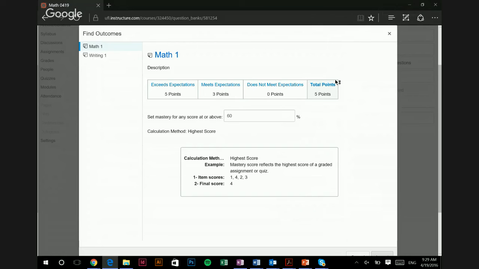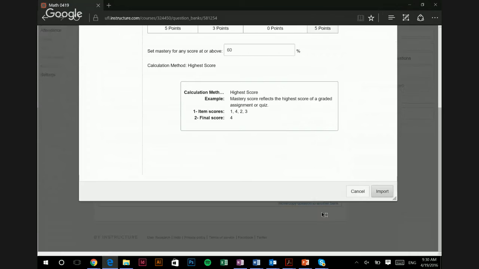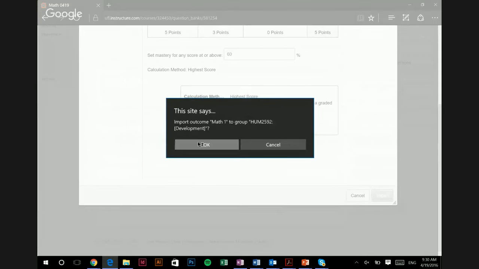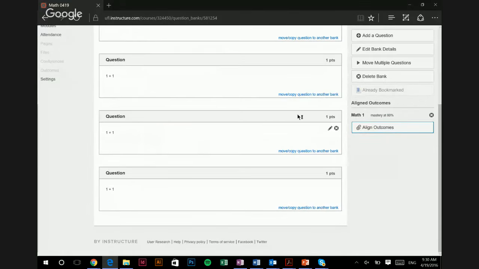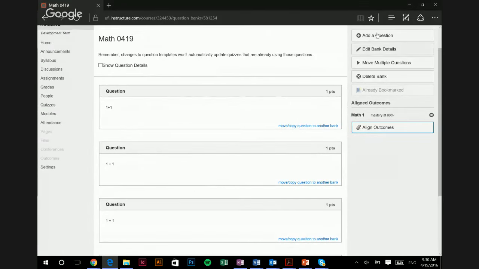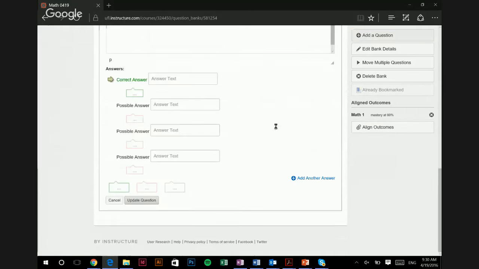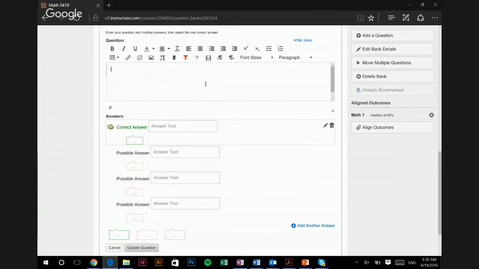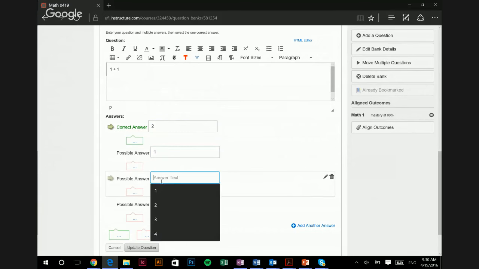And then it's gonna ask you, do you want to import? I said, okay. And once you do that, when you look at this area one more time, you're gonna see that this bank has been mapped to math one outcome, which means it should be good.